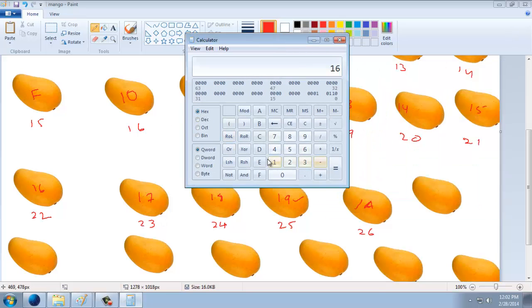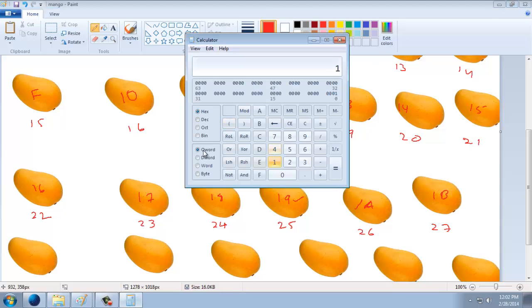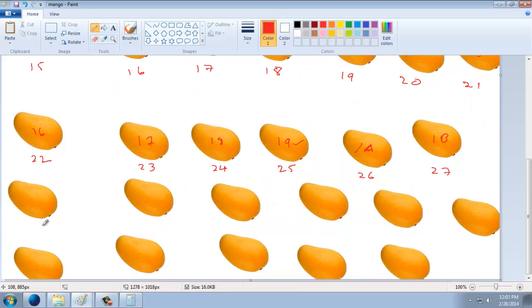Go to hexadecimal, 1a, convert it into decimal, corresponding number is 26. Decimal number, I meant decimal number, sorry. 1b, 27. Okay, we can check that also. 1b, decimal value is 27 for that. 1c in decimals 28. 1d in hexadecimal, in decimal it is 29.